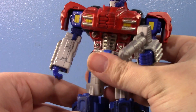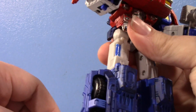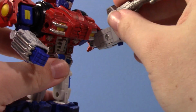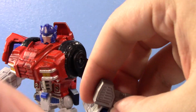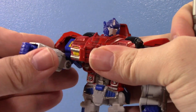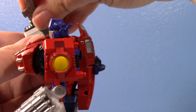This Optimus is pretty neat. I'm happy I have it in my Optimus Prime collection now, that's for sure, because this one is very different. That is a definite fact. This is a very different, unique Optimus. Can I put the gun in the other hand? Because this arm is just not cooperating with me at all, and I just kind of don't want to deal with it. I would rather the arm that properly tabs in hold the gun. Can we do that? Yes, we can.